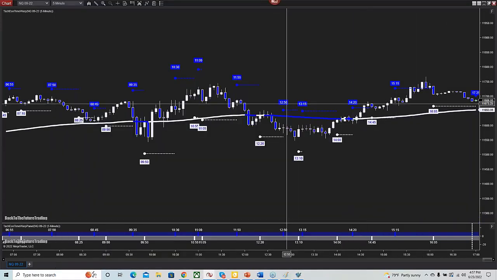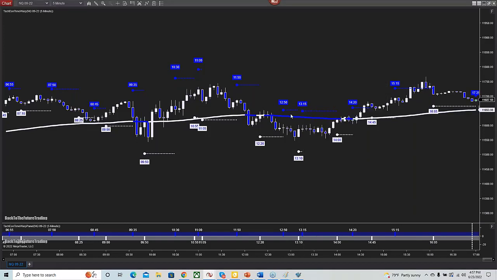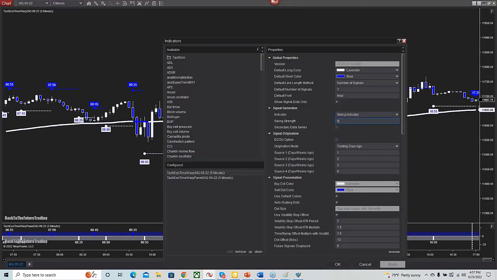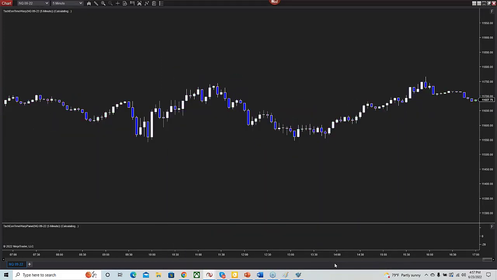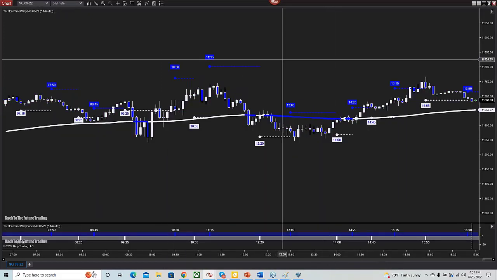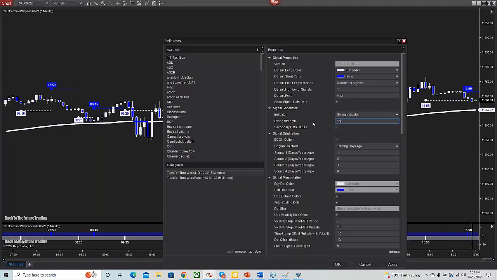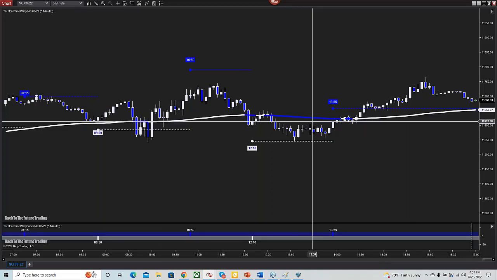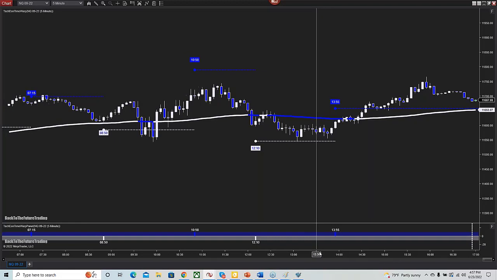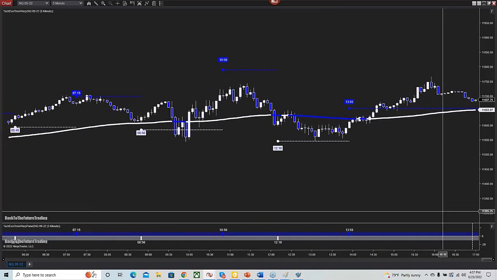Yeah. And then again, Yusuf, if the swings are too small, we can dial it in by increasing the size of the swing strength and finding a setting that works well for you. So I can go all the way out until a 15 on the swing strength, and now I see even larger moves. Right? So you're not constrained to smaller moves with the software. You can look as large or as small as you want.